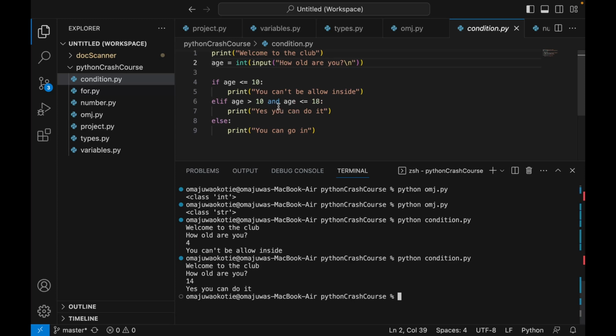Then the or is if any of the conditions is met. So if I put or now, my code will still run. The or gate works when only one condition is met, while the not is just the negation of it. I will do a project on them separately so that I understand them better. Then else. So the logical operator is just if and else. Then when you have more than one condition, you use elif. In JavaScript you use else if.